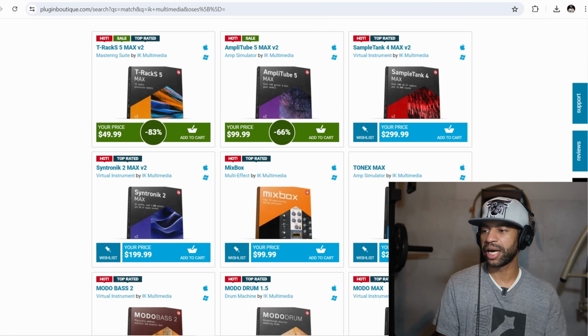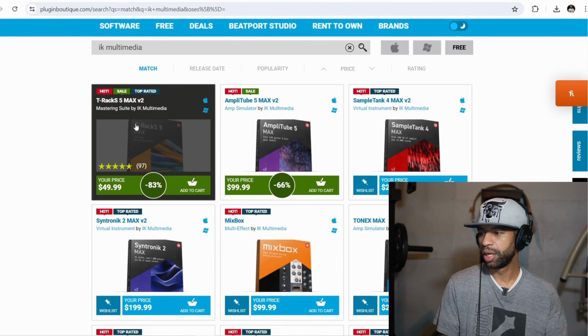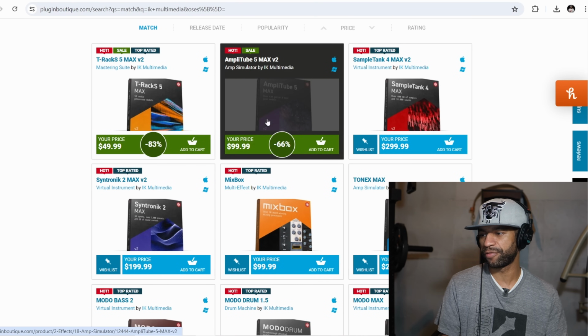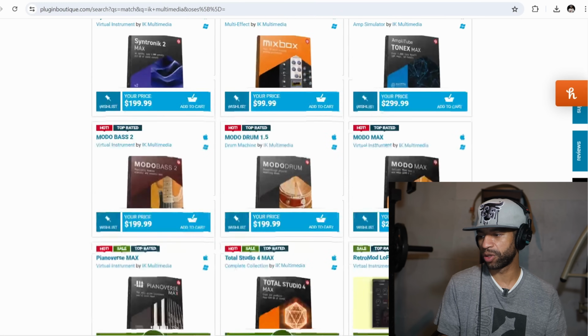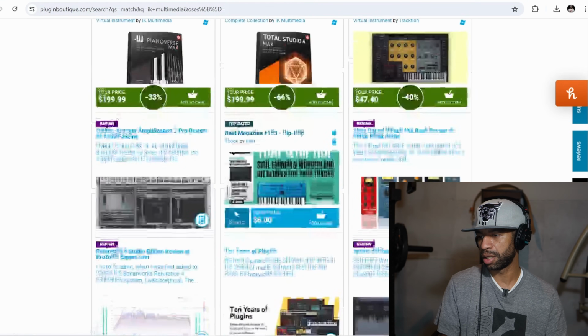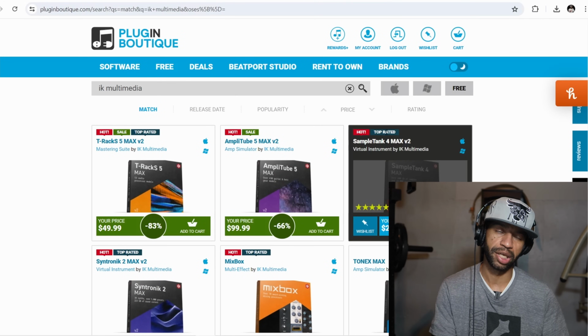And the last deal I have for you guys comes from my people over at IK Multimedia. They just still have some of these deals going. This T-Rex Max 5 for $50 is a steal, you know? Amplitude 5 for $99 isn't a bad deal either, pretty good deal. This Mix Box isn't a bad deal for the $100. And there's one more deal. I guess that was it. So those are some good deals right there that you can get from Plugin Boutique.